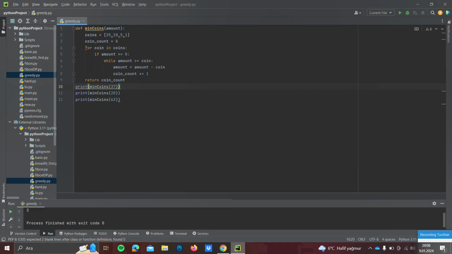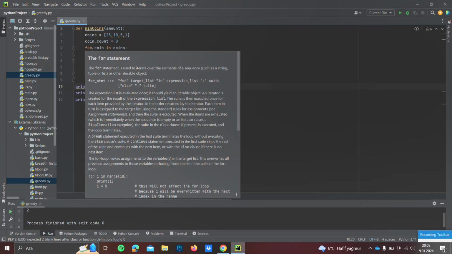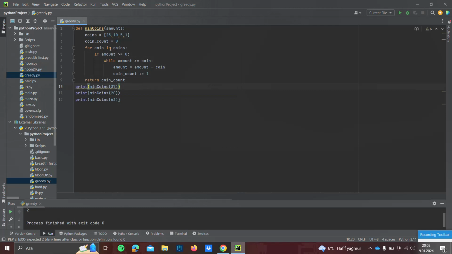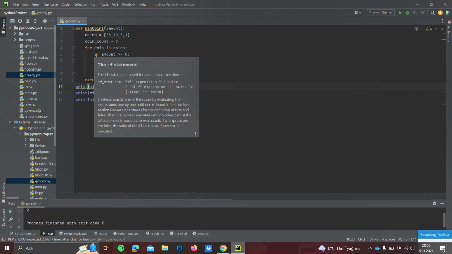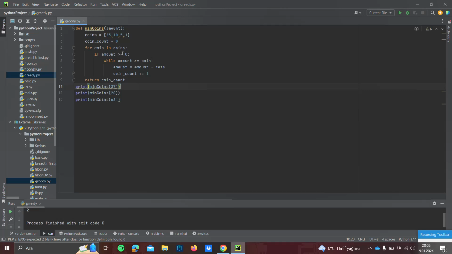So we have a loop called for coin in coins. We are checking every single element in this coins list. So if the amount is greater than or equal to 0, we have to check until the amount of money gets to 0, and we have a while loop here.